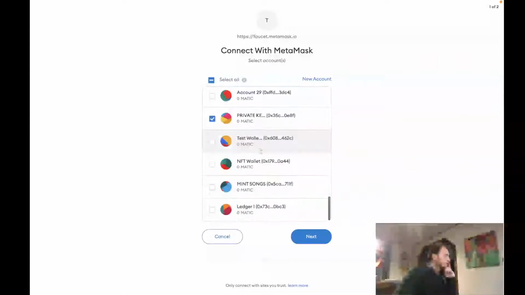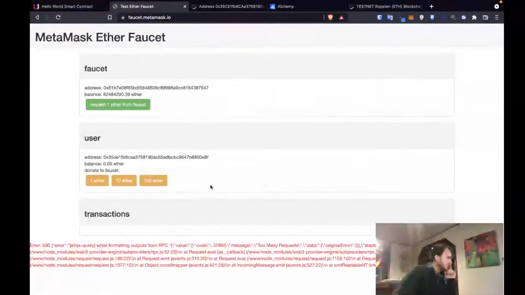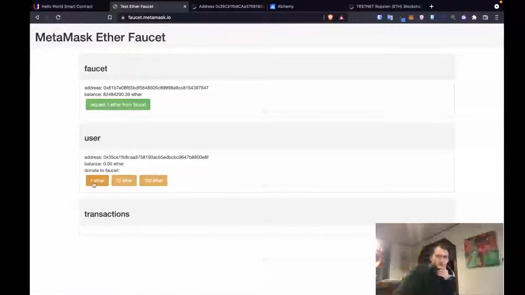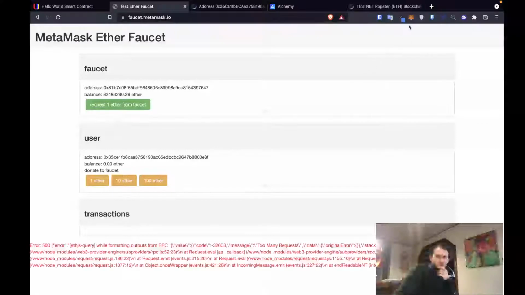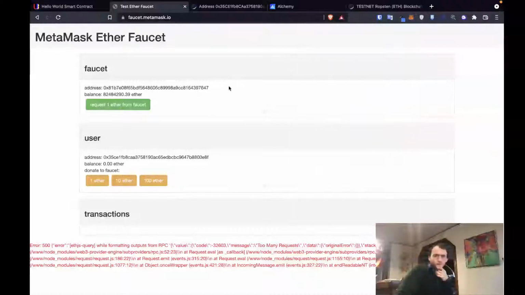Okay, and we should have the private key exposed. Cool. Next. Connect. Error, RPC message, too many requests. Too many requests at the node. Alright, so it's looking like Ropsten is not working. Or it's not going to work for us. 81B, is that right? That's not even our account. Okay, so they're getting too many requests over here on Ropsten.